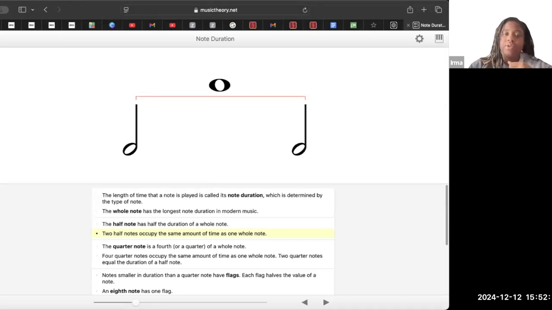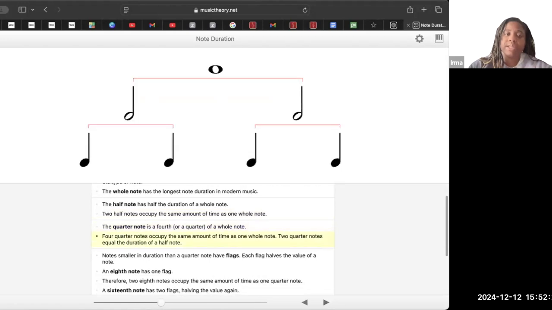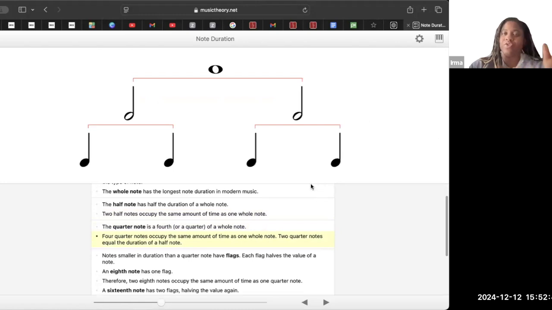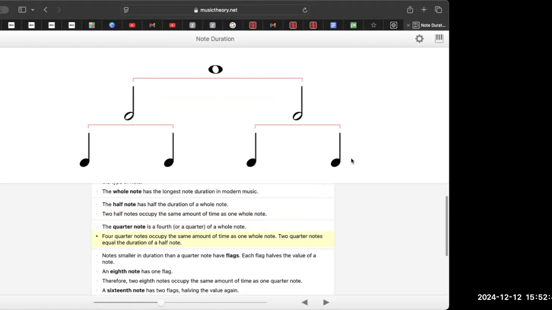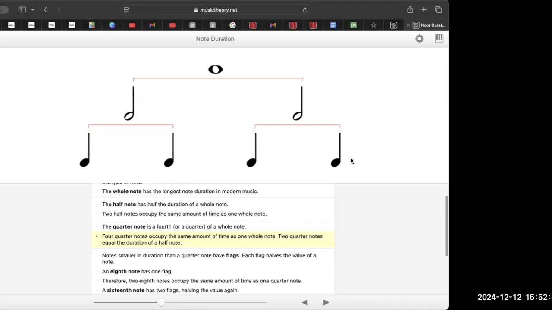All right. Then you have the quarter note, and that's a fourth of the whole. Let's look at that inside the rhythm tree. Now you can start seeing a pattern. You have the whole note at the top, you split that in half, and now you have two half notes. Then you split those two in half, and you have two on each side, which is four quarter notes. Let me know if you need me to repeat any of this. Is this making a good connection with you? Yeah, I think so.